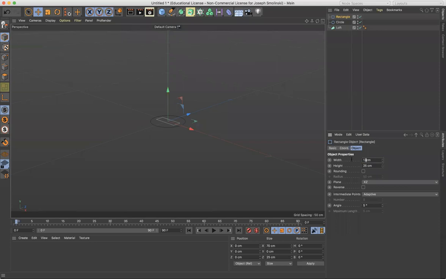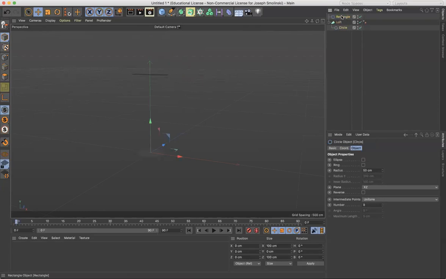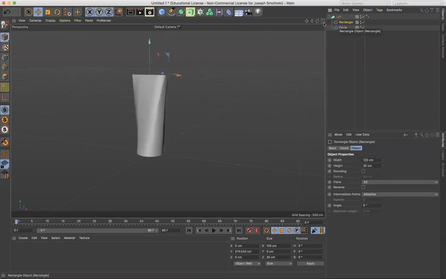Maybe a little bit bigger on the width. How about 125? Okay, so I have these two splines, and what ultimately I'm going to do is take the distance between them to extrude out a form, or loft out a form, if you will, that will go from one spline to the next. So if I bring both of these into the loft, you will see that there is an object that's created with caps and those parameters.